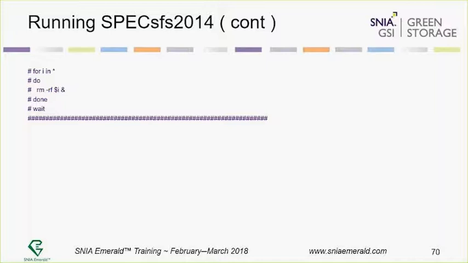So you have the SFlow data, the power meter data, the environmental data, and you also have the SFS results, which are not used. The actual SFS results are not used by the Emerald program, but they are kind of handy for when you're trying to figure out what is the maximum load that my server can handle. So if I go look at the SFS results, if it's marked invalid, then chances are I went too high and I'm oversubscribing the server. So you can look at those results to give you a ballpark range to help you determine what range your server can really handle.